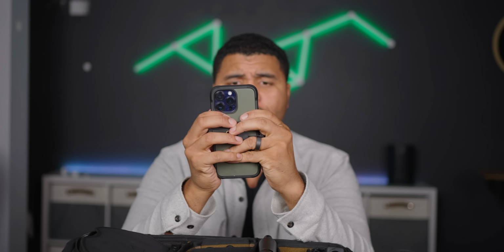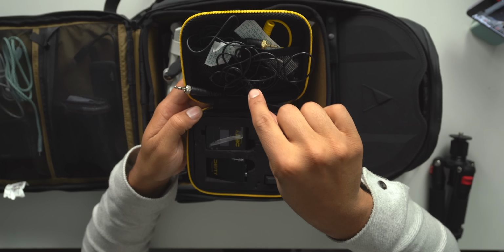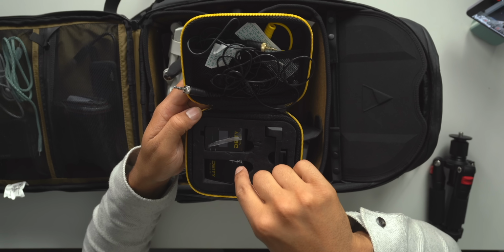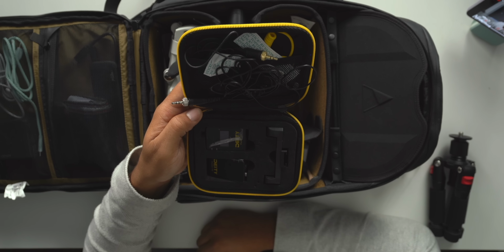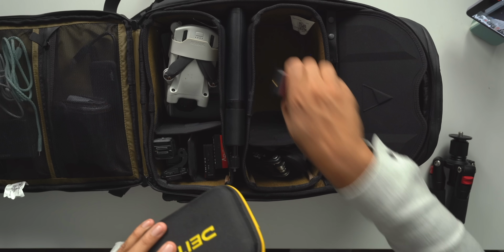And I keep a few of these around. This is just one that I have in my bag. This right here is my Deity lavalier microphone set. So if I'm out and about shooting, I want better audio and this won't work for me, I could hook up the lavalier to my chest. I also have a couple of lavs in here, but this also works as a wireless lav as well. And I have a way to hook this up to my cell phone. I mean, there are many different ways to use this microphone system. That's kind of what I keep in this bag.